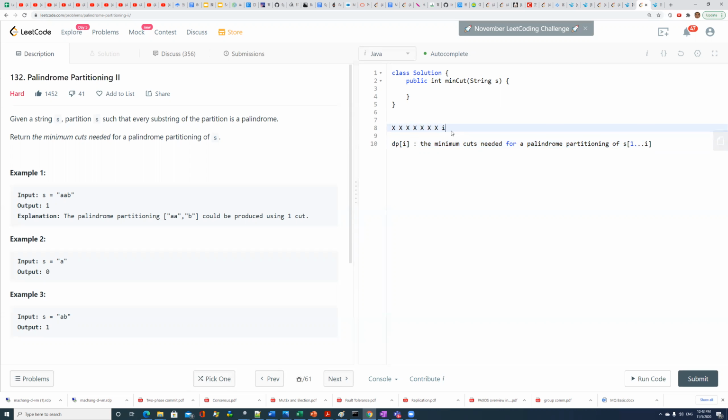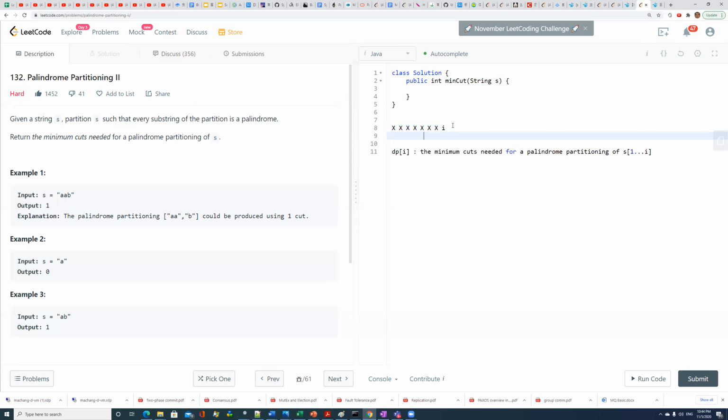In the i operation, I need to reach the minimum cut, and the minimum cut will make all these substrings palindrome partitions.